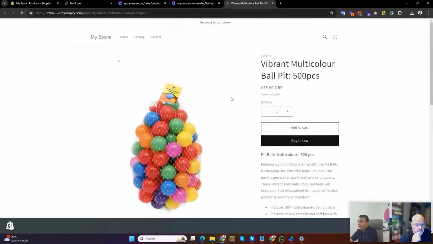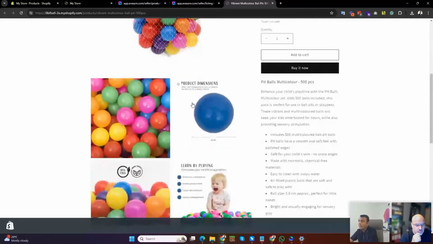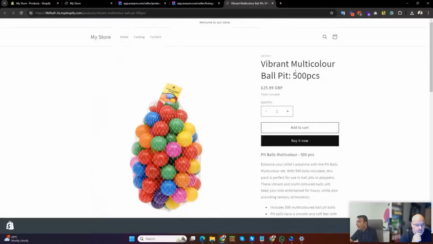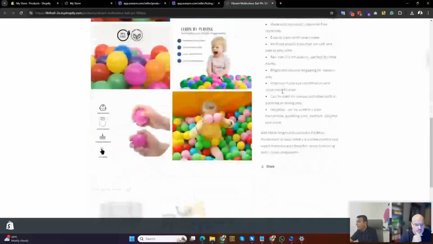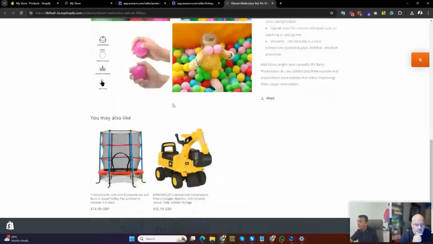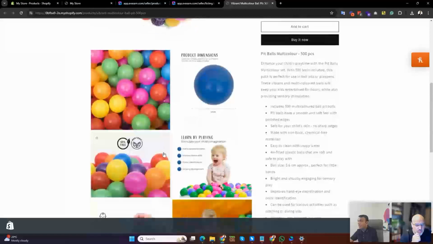I haven't done any design, so that's why it doesn't look presentable, but it gives you an idea. The title is here, the brand is here, the price information is there, and the description we created with the AI is available. Also, all the images have been populated with just that one click.